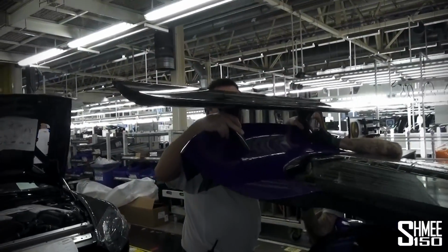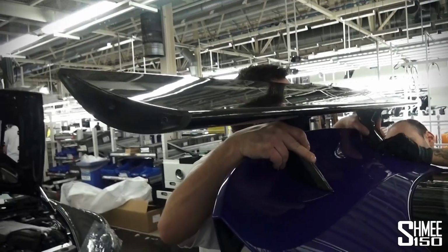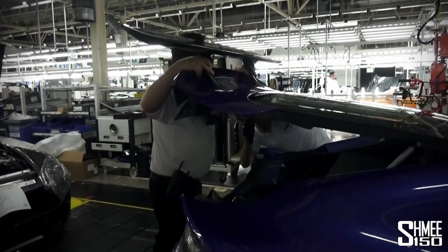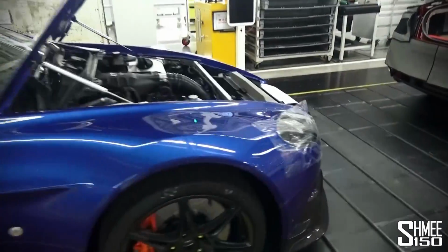I've arrived back just in time to see the wing being put onto the car. So the carbon fiber, visual carbon fiber wing, will have end plates as well that will be mounted later on. But that's part of the aero kit with GT8 that will go along with those splitter extenders when they're installed at the front, which is actually done as a dealer fit.